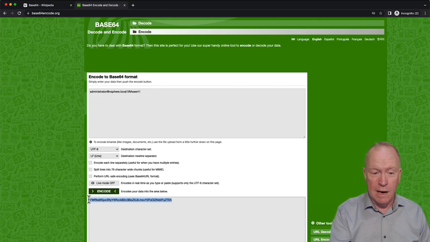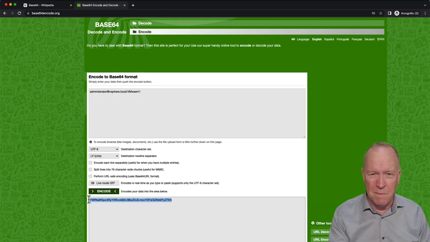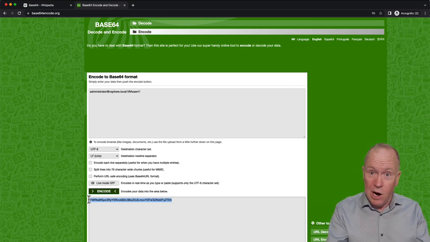I'm going to do that by clicking encode, and as you can see down here, these are those credentials Base64 encoded. Now, why don't we just memorize a few of the characters here in the encoding. So the encoding begins capital Y, capital W, capital R, lowercase t. Just sort of file those away in the back of your brain here. We're going to see this entire string come back in just a moment. So these are our credentials Base64 encoded. Let's see what Postman does with this.